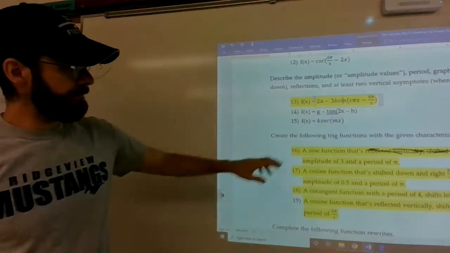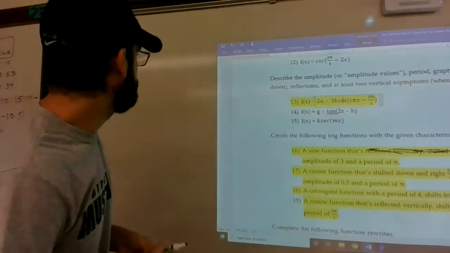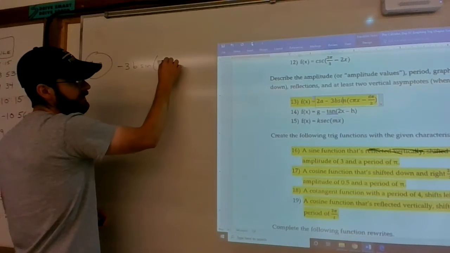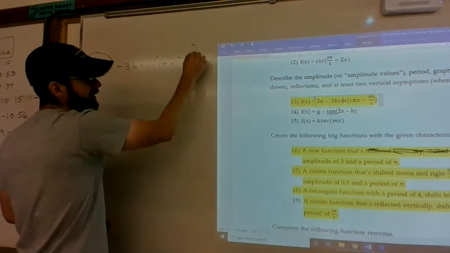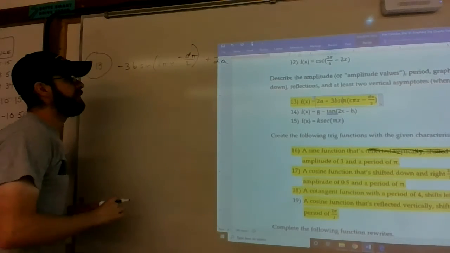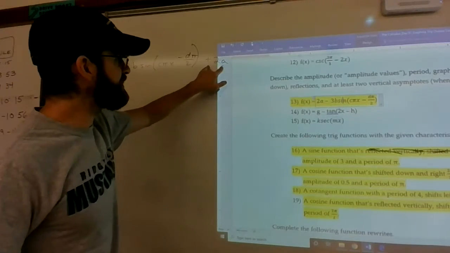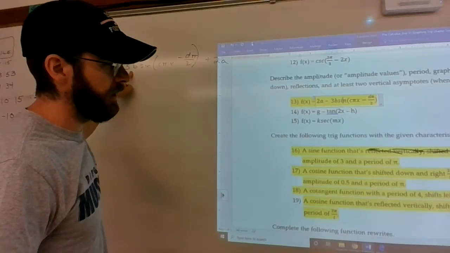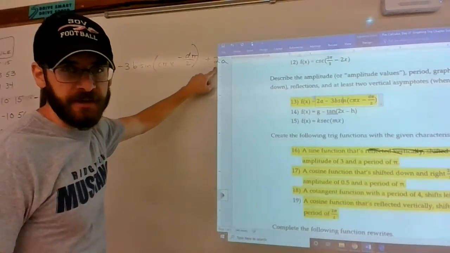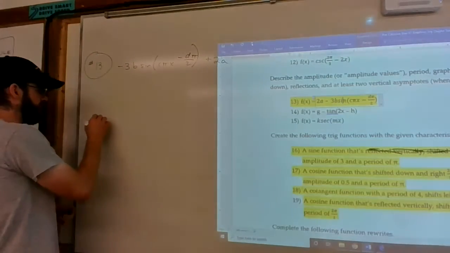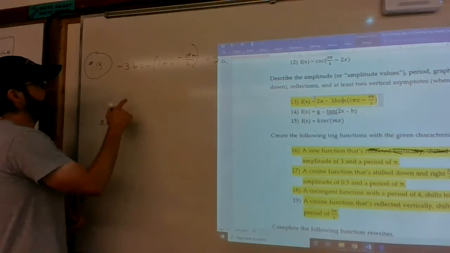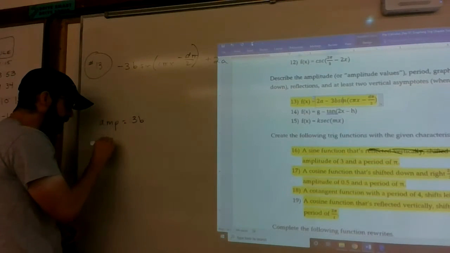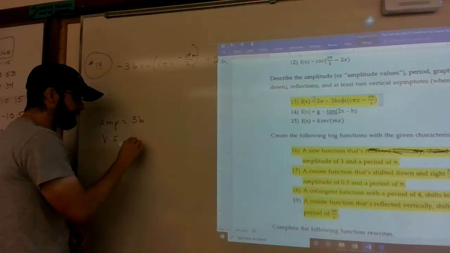So number 13, you got 2a minus 3b, and so on. I'm going to put the negative 3b sine of c pi x minus d pi over 2 out front, and then put a plus 2a. This gives us a pretty solid idea. This 3b right here is going to be our amplitude, and this 2a is going to be our vertical shift. So I know that the amplitude is going to equal the absolute value of 3b, and that the vertical shift is going to be up 2a.